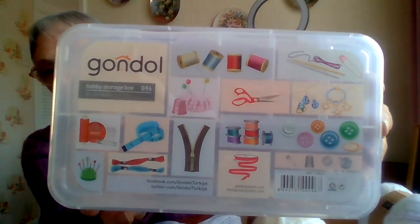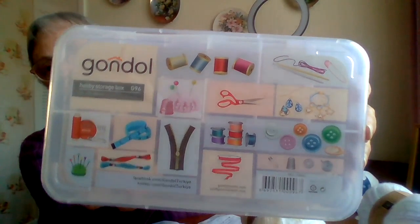I also saw this little hobby box — it's got an opening at the top with little compartments inside where I can put buttons and things like that. The other end is exactly the same, with two compartments and the same little sections inside. That was only a pound. I thought that's going to come in handy. I like those sort of things — they'll be mostly for buttons and odds and ends, because I've got buttons all over the place.